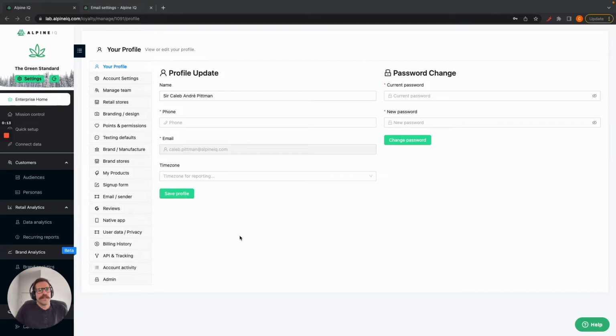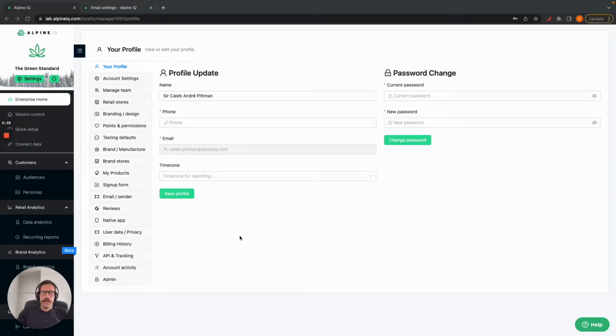One of the things I want to talk about today is the benefits of email and the way that you can use it to actually target folks who aren't opted into SMS. One of the limitations with SMS is they have to be opted in, they have to be a loyalty member to actually receive messages.